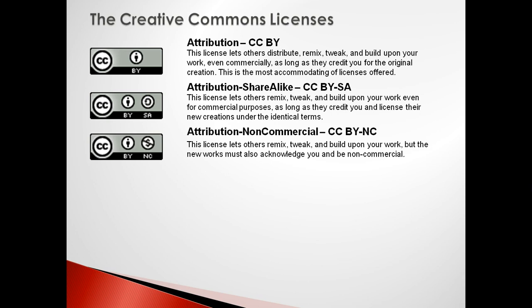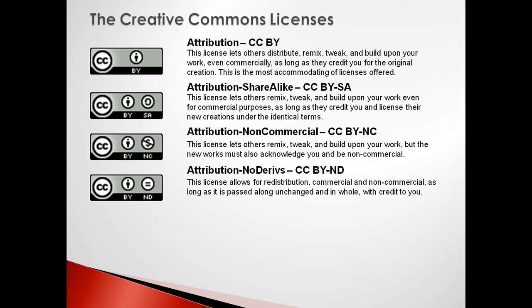There's the Attribution Non-Commercial license, which lets them do what they want as long as whatever they're making it for is non-commercial. There's the Attribution No Derivatives, which allows for redistribution, commercial and non-commercial, as long as it is passed along unchanged and in the whole with credit to you. So you cannot edit a work that is under the Attribution No Derivatives license. You can only use it.